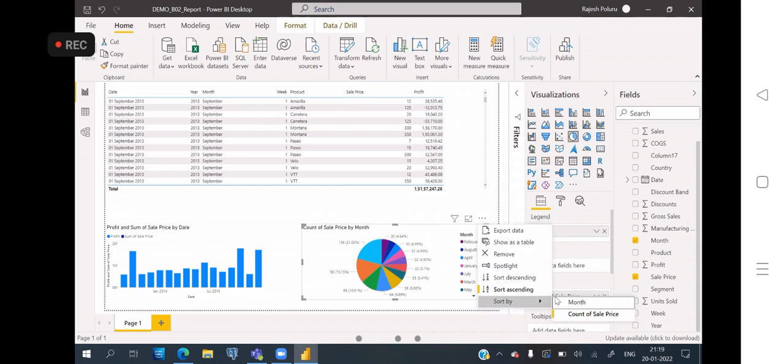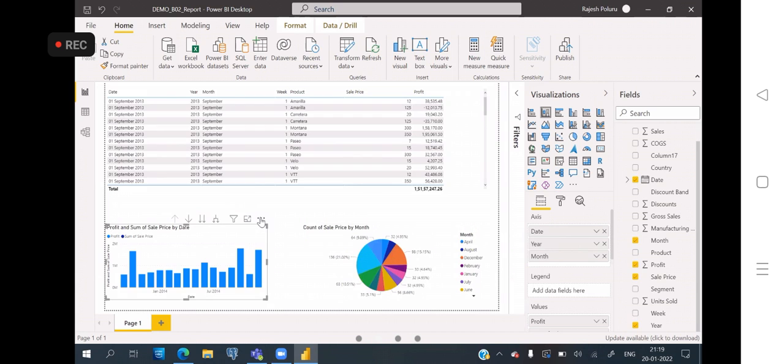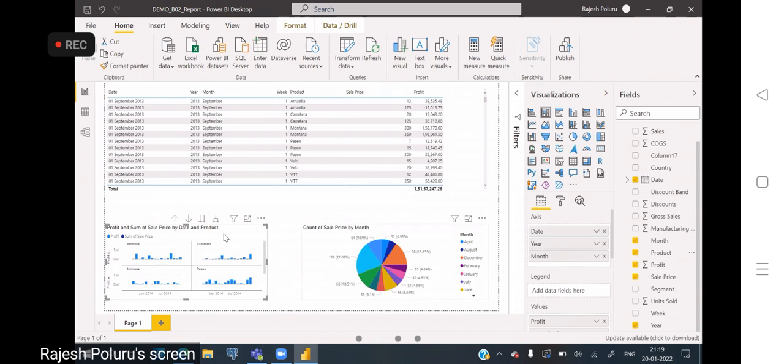For example, if I click sort by month, then it will show month wise. So I think I can show you in another visual so that it will be easy. Let me add. Okay, so this is also not useful.